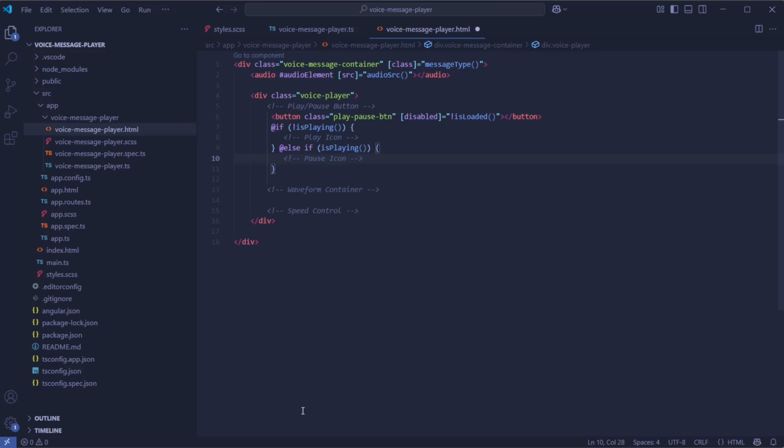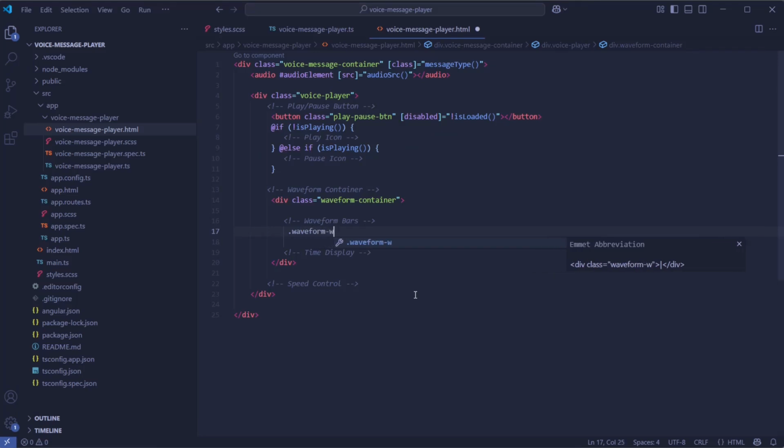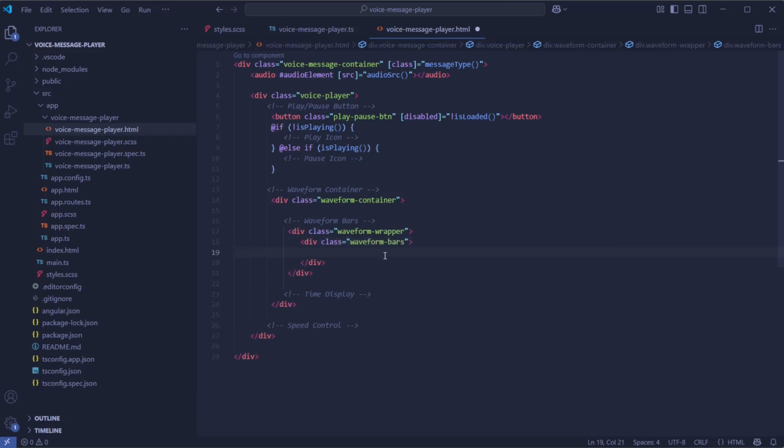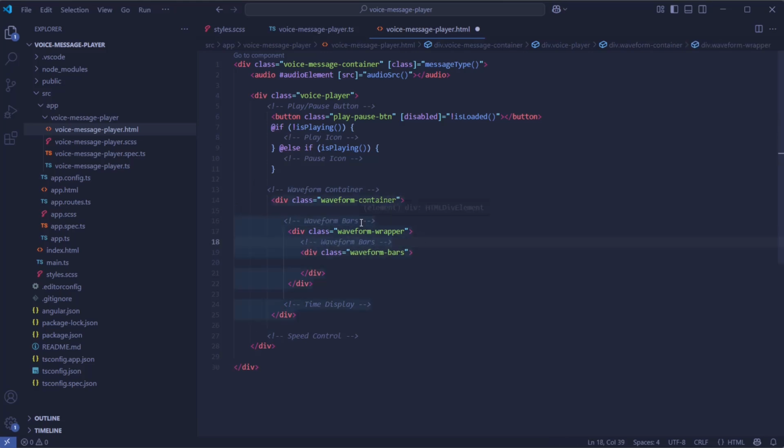Next, we need a container for the waveform. This section will hold the bars that represent the audio visually and the time labels. Inside that, we place a wrapper for both the waveform bars and the playback progress thumb. And here is the progress thumb.